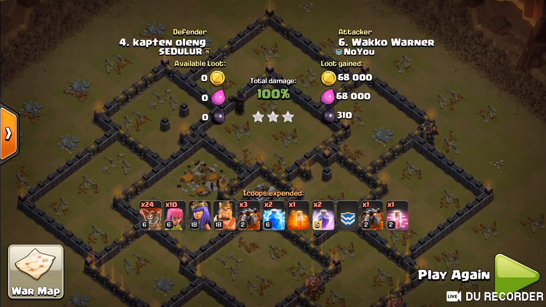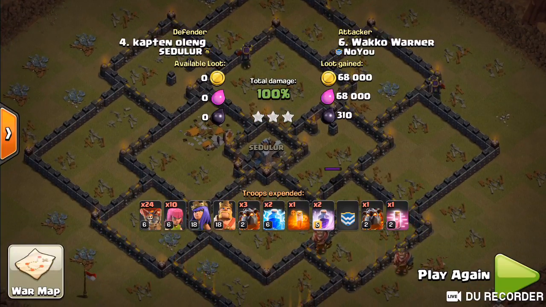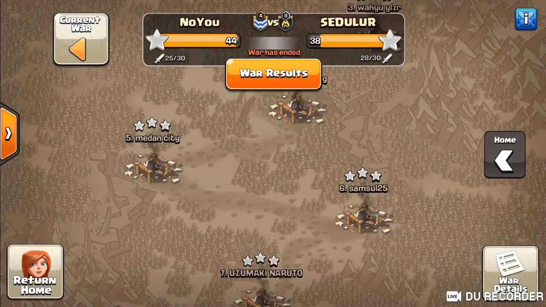I mean, the drawbacks are you only get 3 spells that help speed your troops up. So you do have to use them wisely. It's not like a regular lava loon where you can just drop your spells willy-nilly everywhere, happy-go-lucky, and hope for the best. This one, you actually have to have skill in dropping your spells wisely, like he did. Well, congrats, Wacko Warner, on 3-starring a number higher than yours.